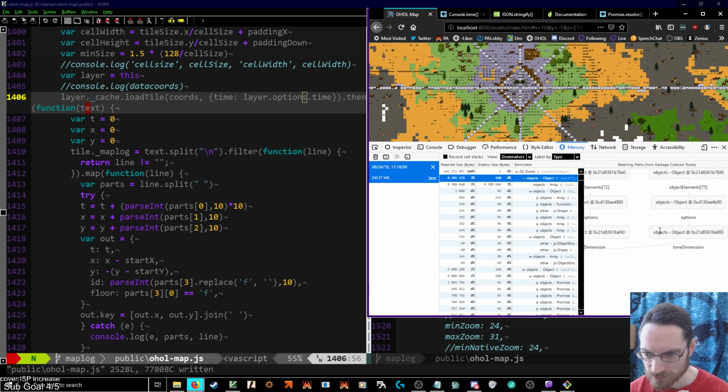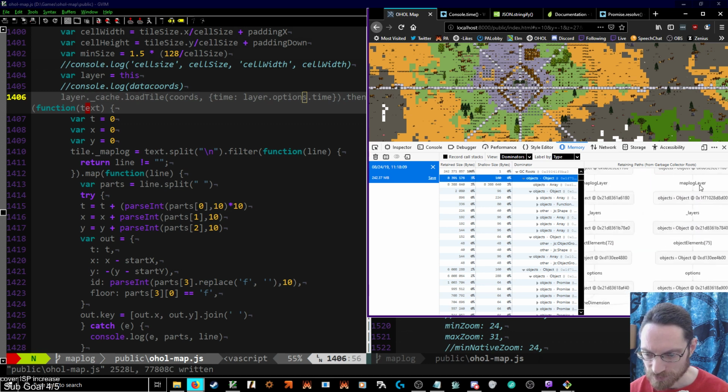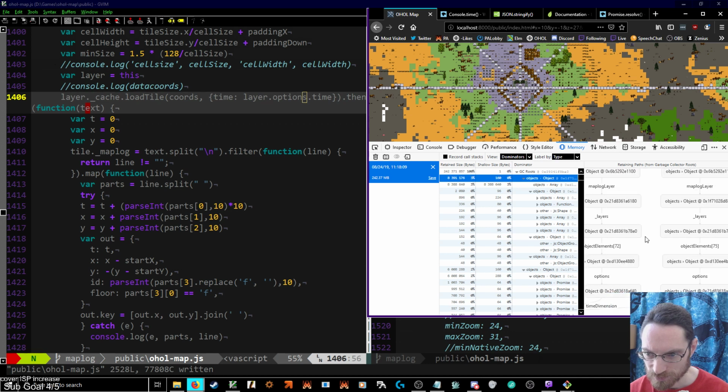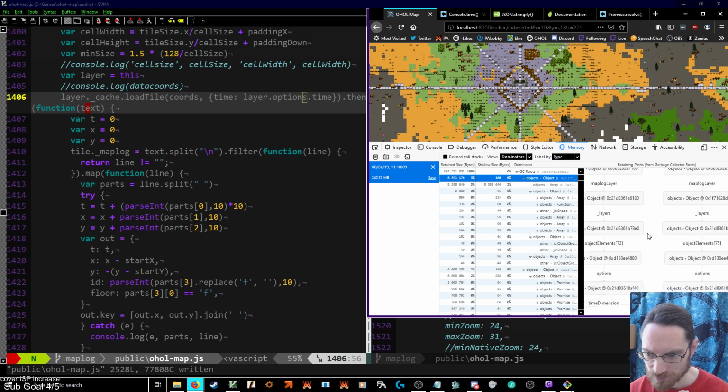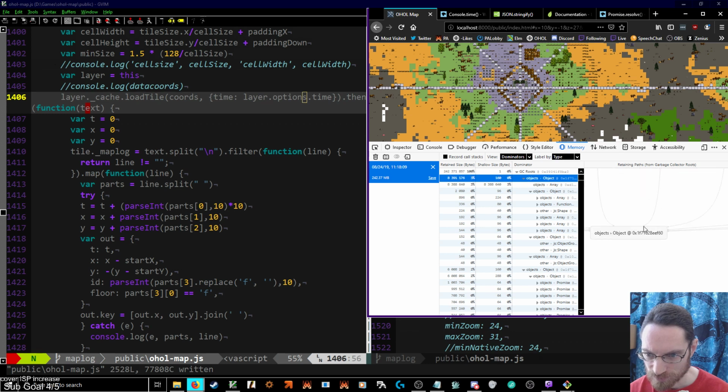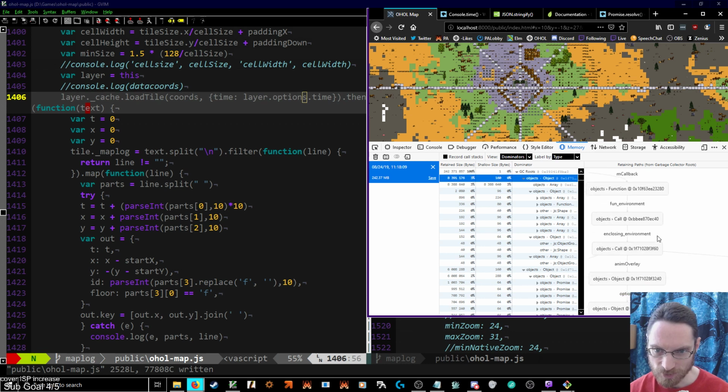Layers. Okay, that's like all time dimension. And we are going to have a big array there that I might need to rewrite time dimension for.